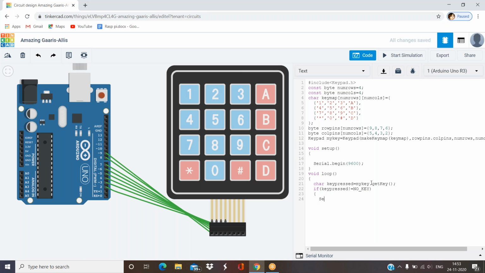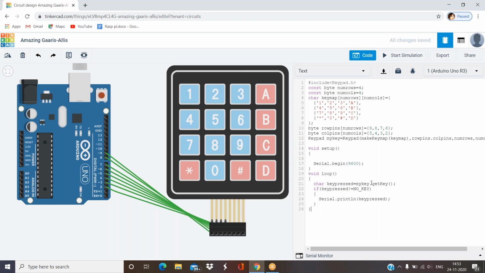Okay, so Serial dot print ln to print our different keys in different lines. Okay, key pressed. Okay, loop close. Next while loop close. Has everyone understood this program?